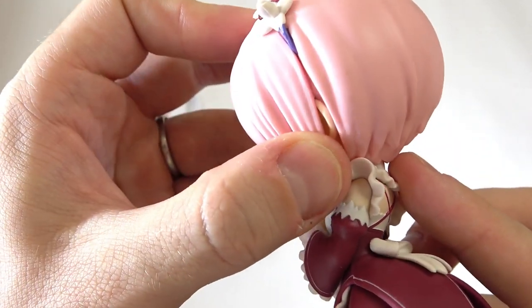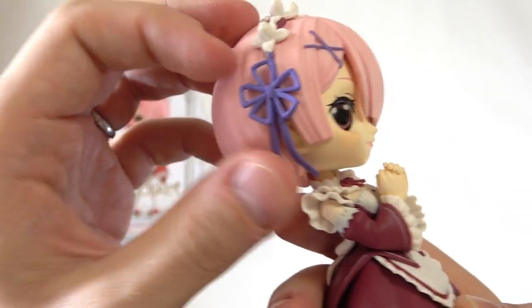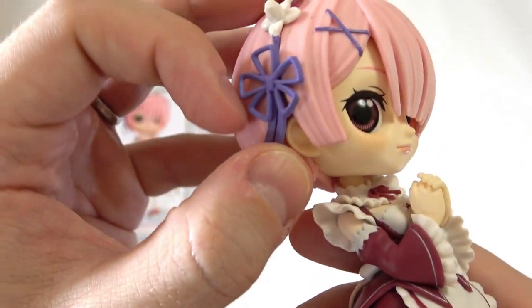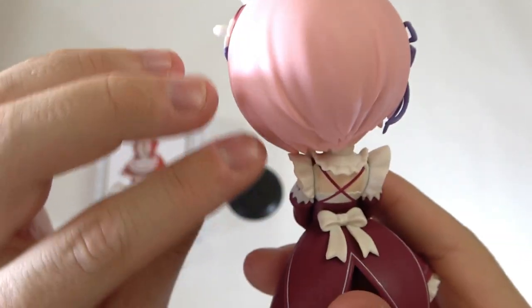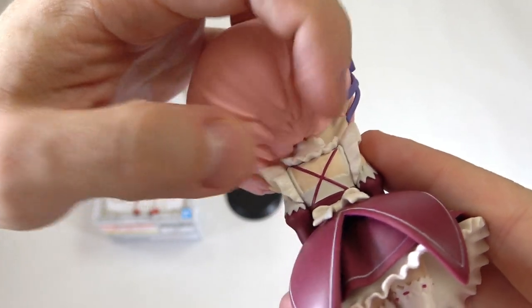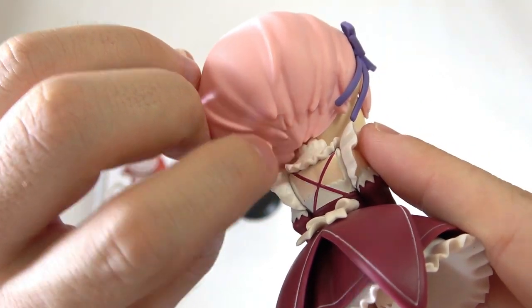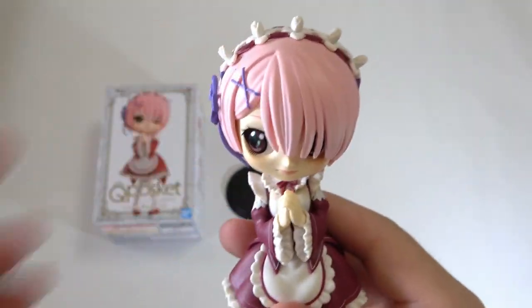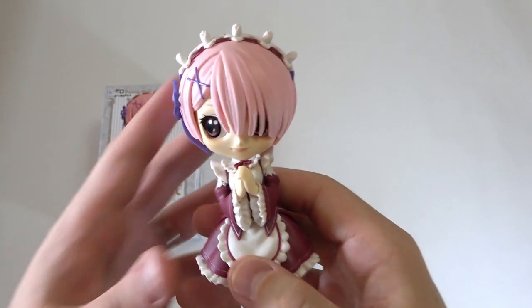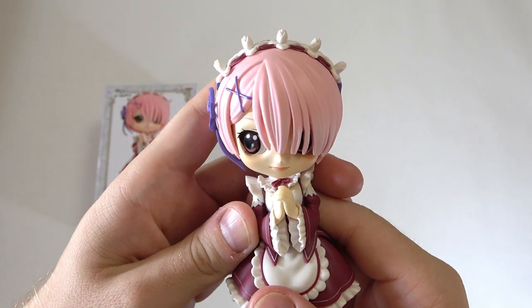She also has her ear hidden underneath here, and we can't see that too well because the hair is solidly in the way, and that is the same over here. Oh no, we can see this a little bit. So there's an ear. And then she has just one solid piece coming down the back, kind of coming into one kind of terminus here, which is these little points coming off. So yeah, the head's very, very pretty. I mean, it's very, very big and disproportionate to the body, but it does look quite cute. Okay, let's move to the body.